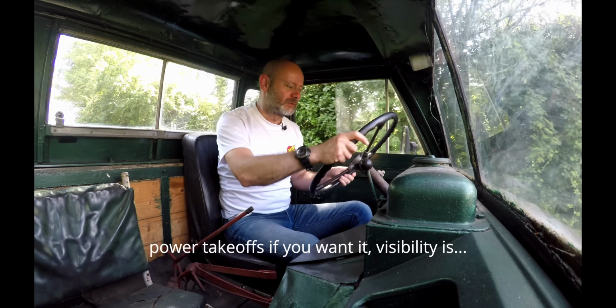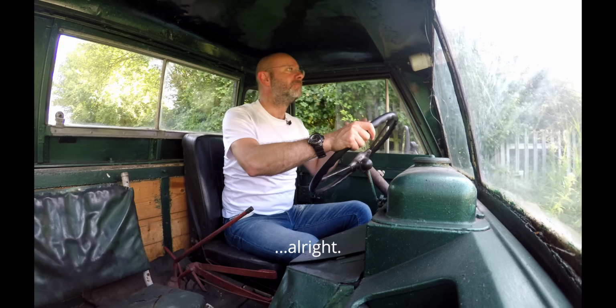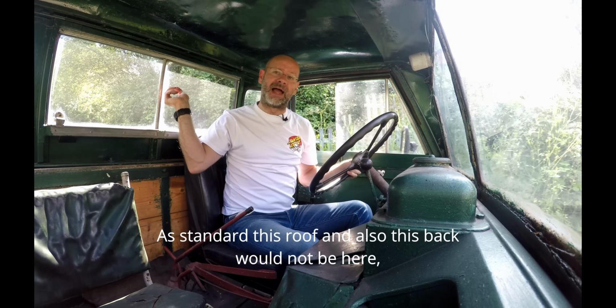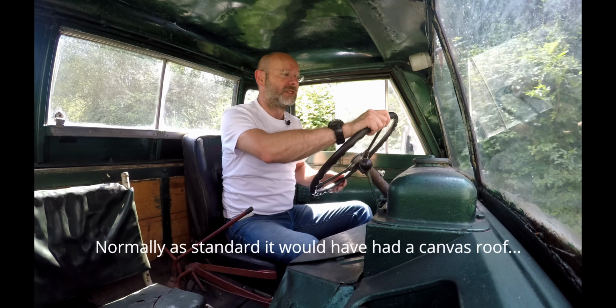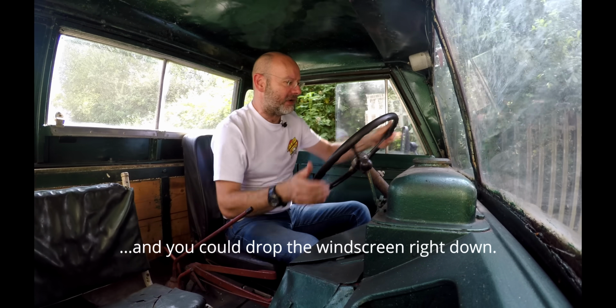Power takeoffs if you want it. Visibility is alright. As standard, this roof and also this back would not be here. These are from a series Land Rover, but they keep the rain off. Normally, as standard, it would have had a canvas roof and you could drop the windscreen right down.